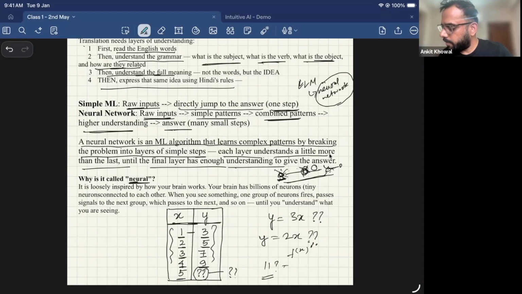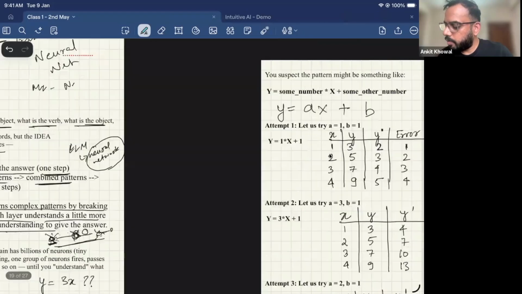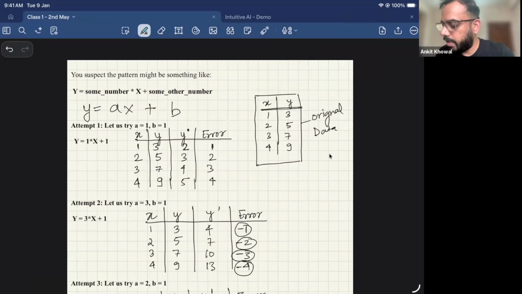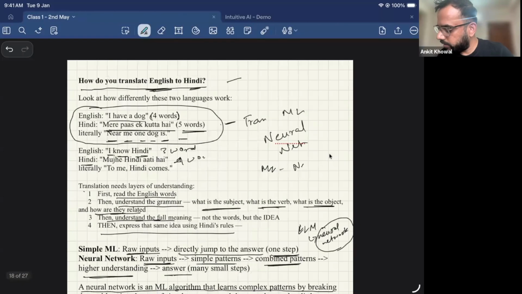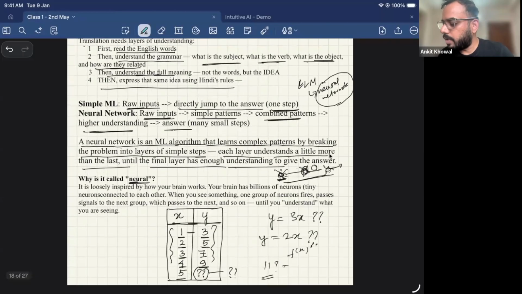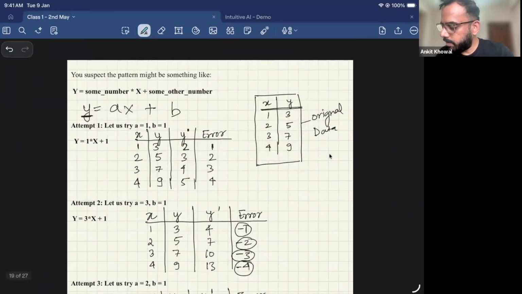What it means is that basically how you figured it out was maybe this kind of pattern was there in the data. So let's say this is the output. You could see that I have to multiply this number x by some value and then do some addition. Like 1 was the input and 3 was the output, so how did you figure out 1 times 2 plus 1? If I have to generalize this, to predict the output, it could be multiplying this x, the input, by some variable, and then doing some addition as well over here.